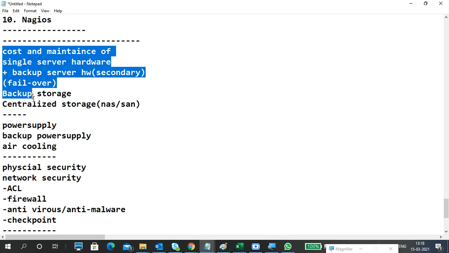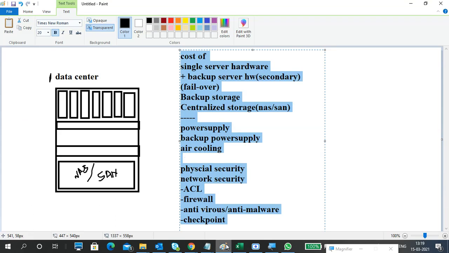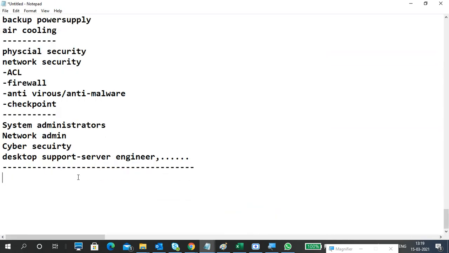Do you understand this point? For a single server, how much additional is required? Same thing for a single data center. I planned for a data center, but that is not enough. Maybe I need more data centers for protection. If you are keeping even one data center, these are necessary, but think about the additional cost. Geo replication is required.